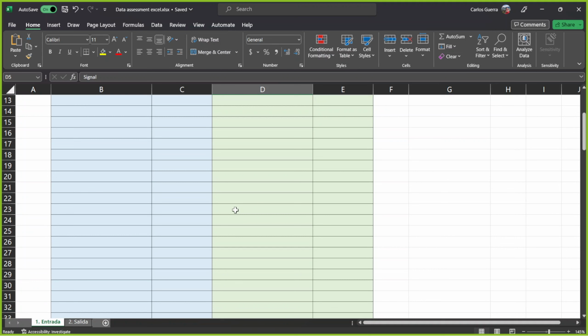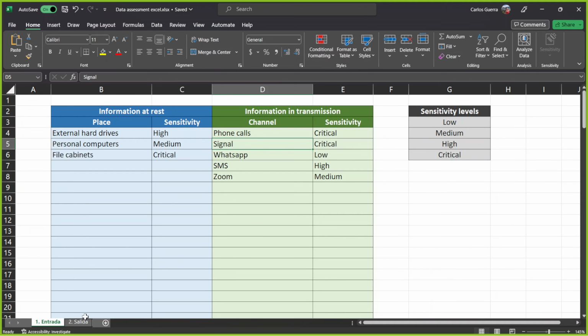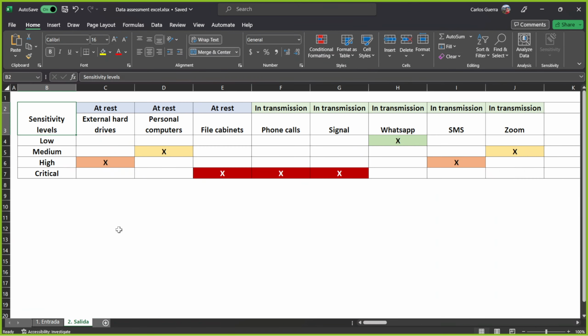You can fill this out a lot, and once you do this, you can go to the output. I made an effort to translate this file. I didn't translate the names, but here we are. The version you will receive will have everything in English. The second sheet, that is the output, you will have something like this. All these are formulas, so you can see where the critical information is managed, and this will be very cool for us to right away start suggesting things.